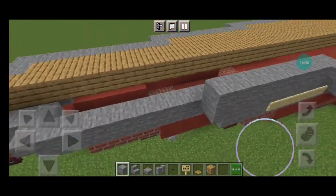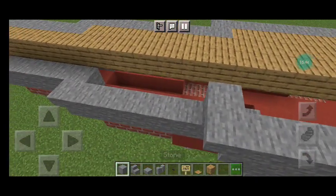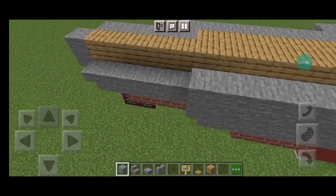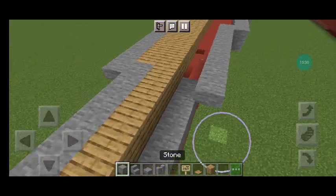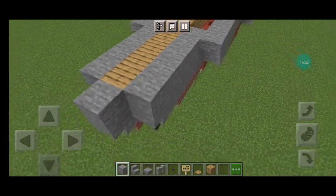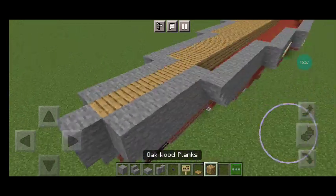1, 2, 3, 4, 5, 6, 7 stone blocks, you want the stone stair. Go back again, you want 1, 2, 3, 4, 5, 6, 7 stone stair. 1, 2, 3, 4, 5 stone blocks, and go in the center of the back and a stone block.